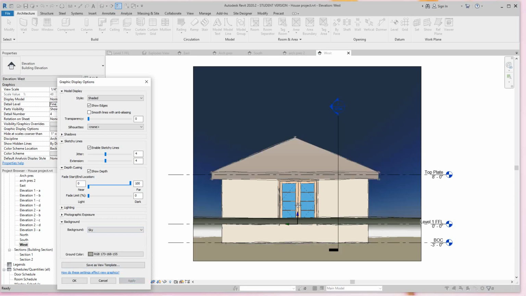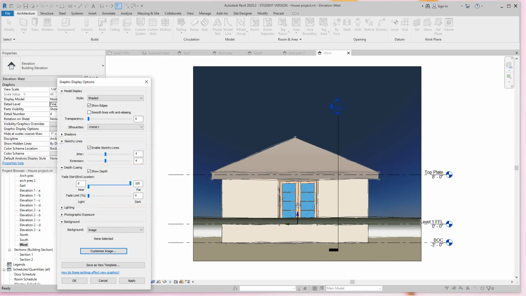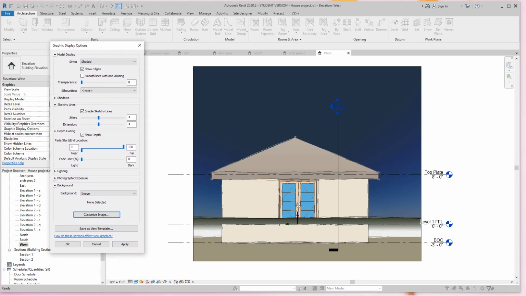So there you go, folks. So there's a lot you can do with Revit, and we can also bring an image in. Don't have any images, so you can bring an actual image in. Say if you want to have buildings or things of that nature, or you customize that image once you bring it in. So there's a lot you can do here with elevations and presentations.